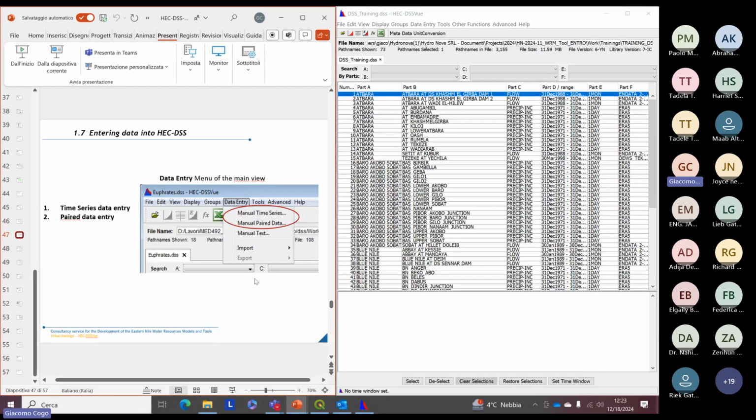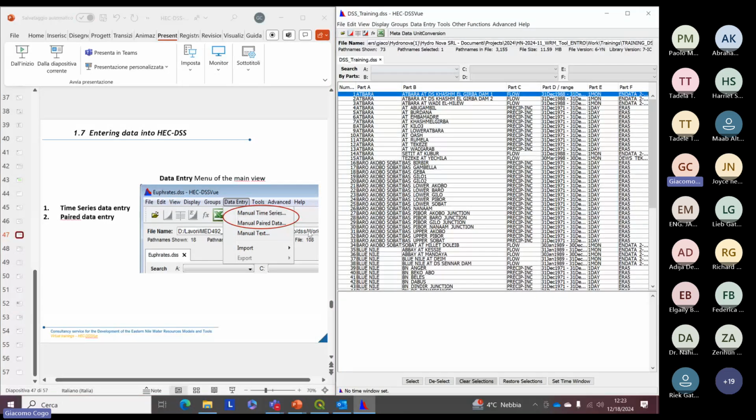Okay, the next thing is about entering the data into the HEC-DSS. This will be an exercise we will do using another file.